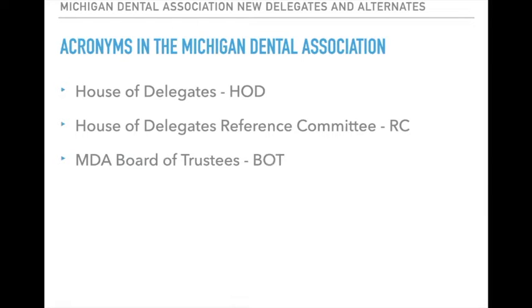The Board of Trustees, the BOT, and the Executive Committee. Who's on that executive committee? The House of Delegates votes for electing the trustees, and the executive committee is made up of the immediate past president, the president-elect, the secretary treasurer, and the Speaker of the House. Also the editor as well. I don't want to have the editor send me a nasty note later, so yes, the editor as well.